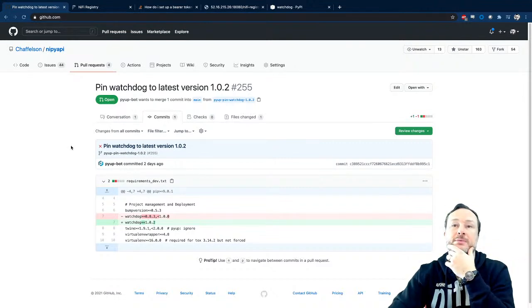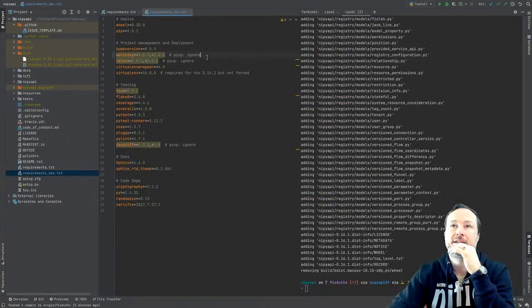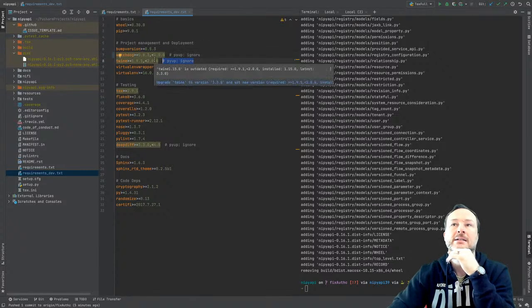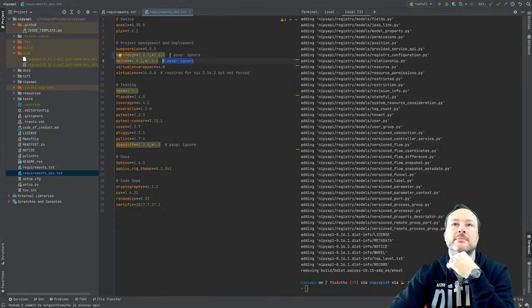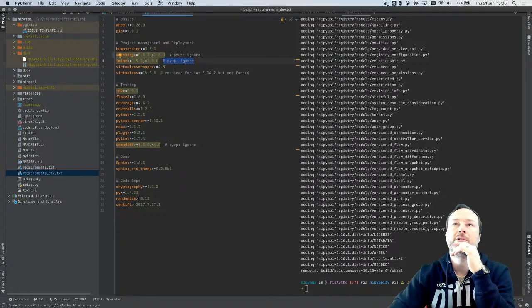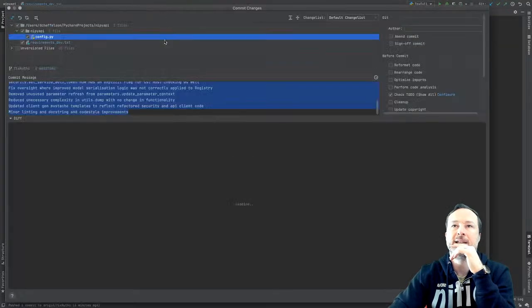So what we'll do is we will commit this ignore command for PyUp. It seems like this is a common thing, because I've had to say that before, where it should not do that for Twine either when we don't want to go above version 2. So I think we're going to add that. Should we add it to this branch, or should we add it to a new one? It's minor. We'll add it to this PR.